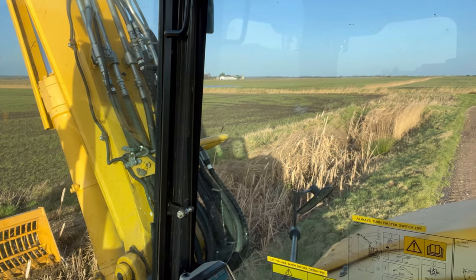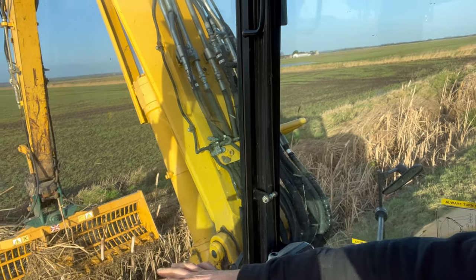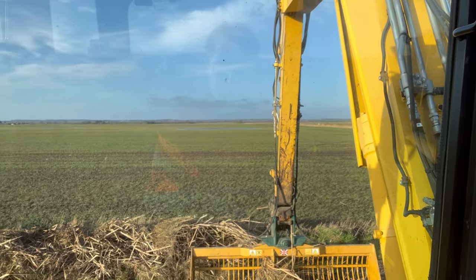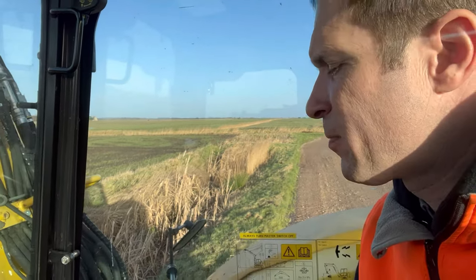Now this is one of the drains I filmed 2 weeks ago when it was over the top of the height of the bank. We've still got the legacy of some puddles over there, which are areas we're going to have to address with drainage or under draining.